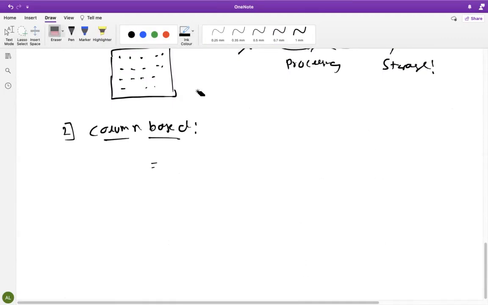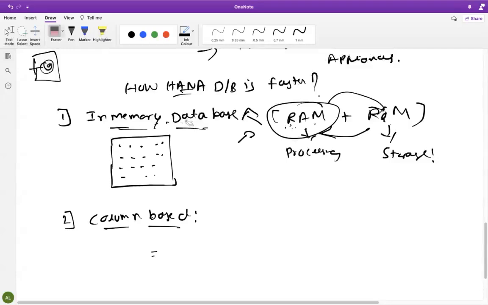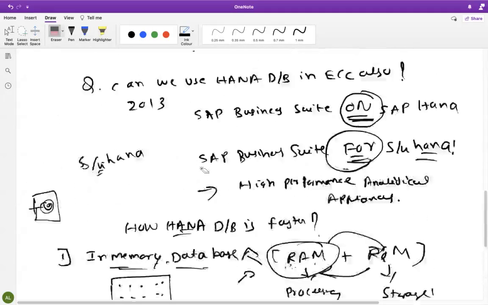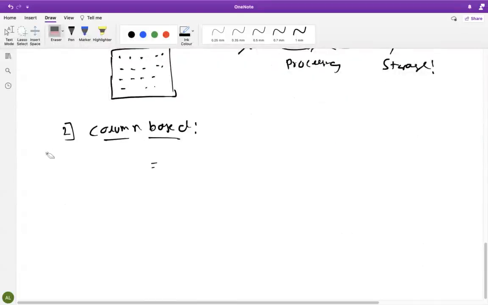How is data stored in your S/4HANA system, column based or row based? The answer is column based, as well as row, both it will store. But in the old system, it was only row based. Here it can store in both column and row. And this in-memory database is also one of the certification questions. So far, any doubts before I move to the next one?